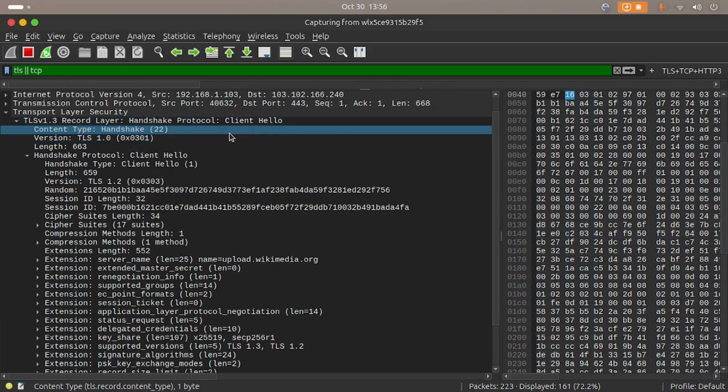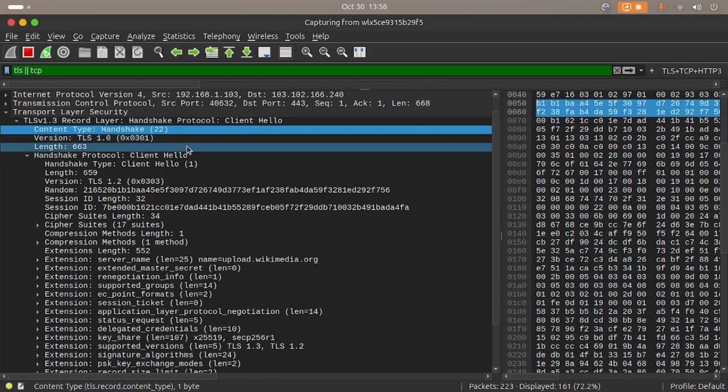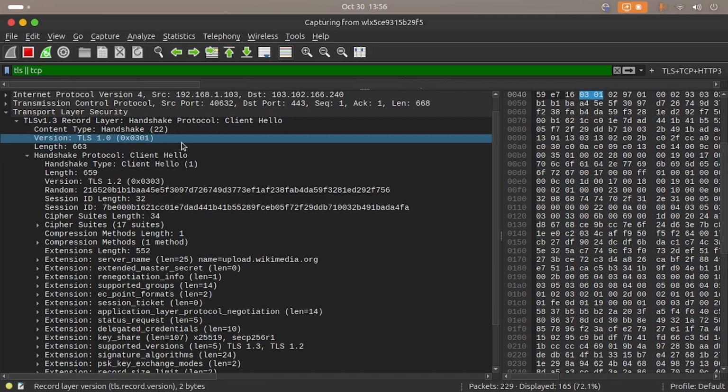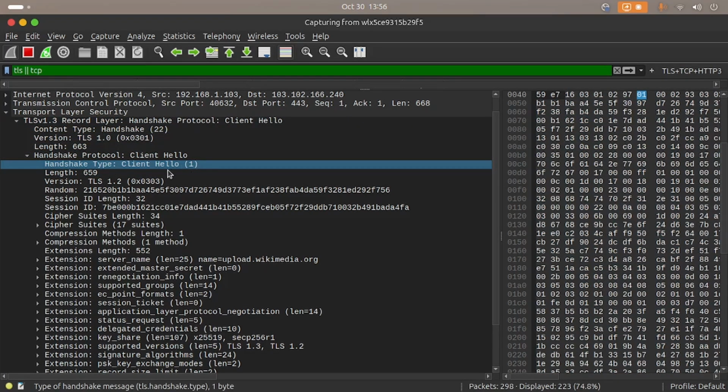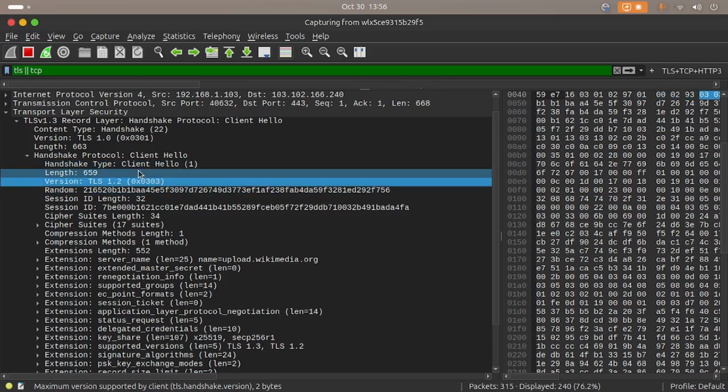This is the content handshake type, the next one is for the version, and this is the length. Like we said, client hello handshake type. This is the length. The available version is 1.2 on my device, right?